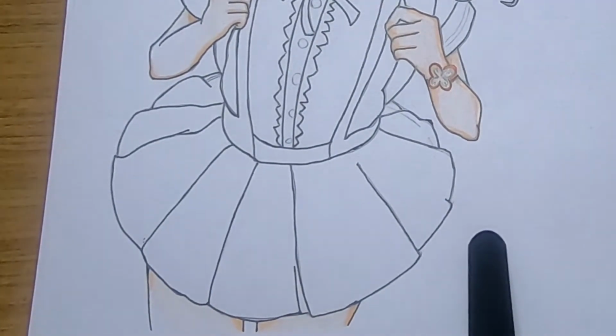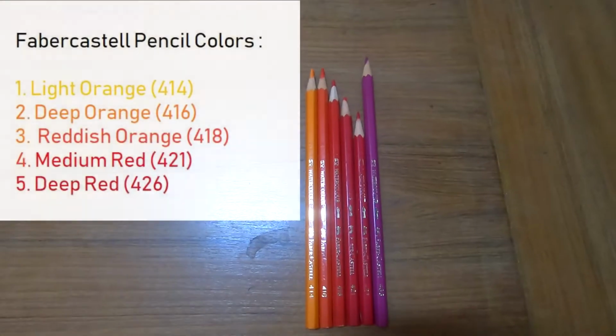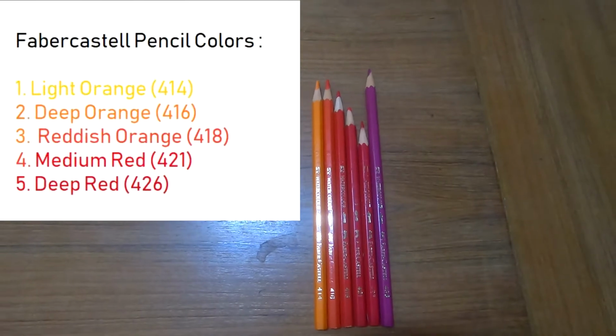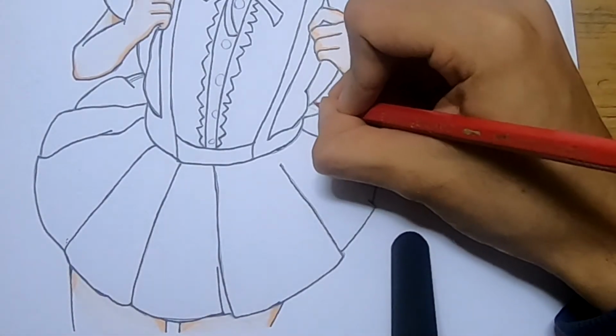Today I'll be showing you how to color an anime scarf. These are the colors that I'm going to use. I've also included their pencil color codes. Firstly, I'll use any of the red and outline the scarf.